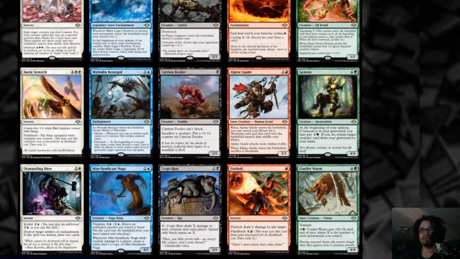Mirrodin Besieged. I absolutely love the art on this card. I'm a big fan of Mirrodin and the Phyrexians. That set's really cool. The lore in that set is really interesting too, with Karn. It's just really cool. Let's read the card.